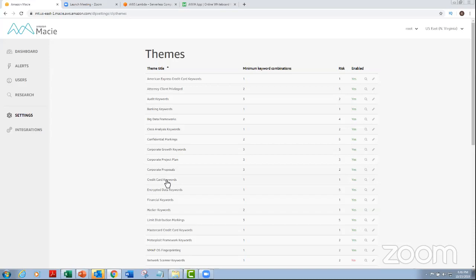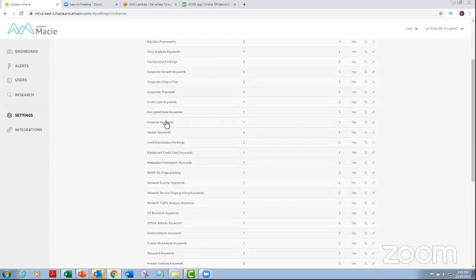Some of the keywords for credit card would be, for example, the number on the back of your card. That's like a CRC number. And again, every card is also going to have an expiration date, but they also may have that CRC number as it is known in the industry. So that's just one example of what we could look for.